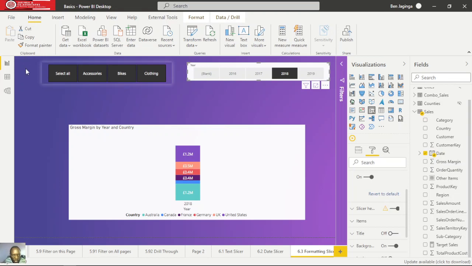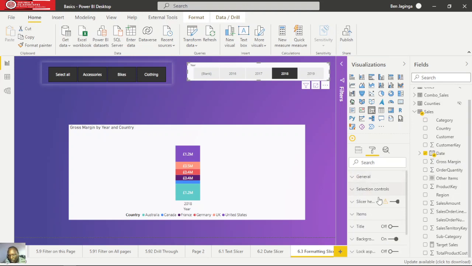When you check the changes in this slicer up here, when I choose 2019, you can see I have all the categories, but when I choose 2017, we only sold bikes. When I choose 2018, I have all the categories.